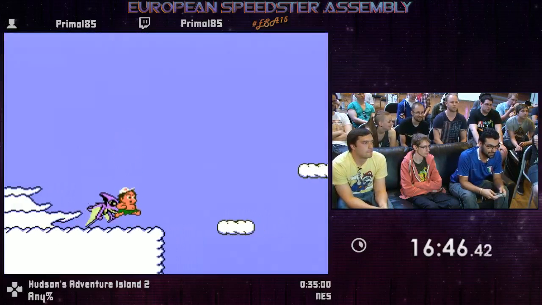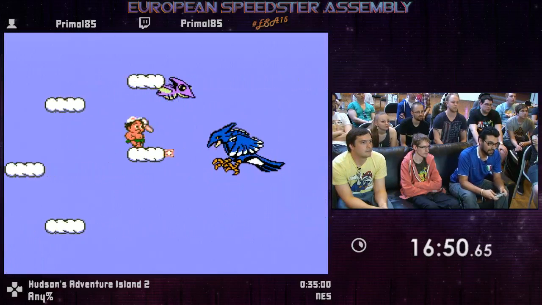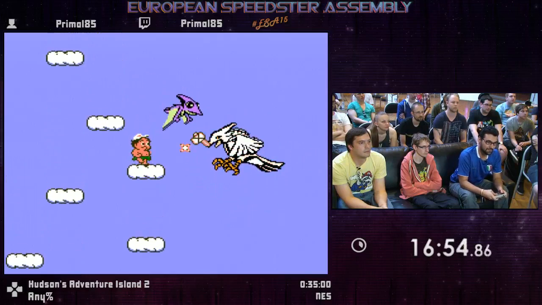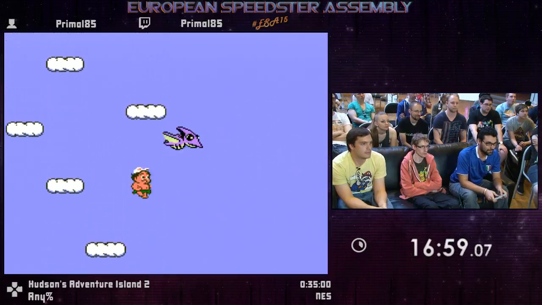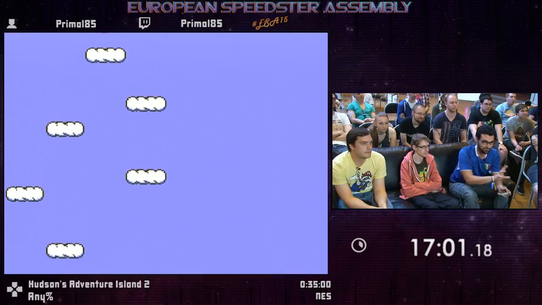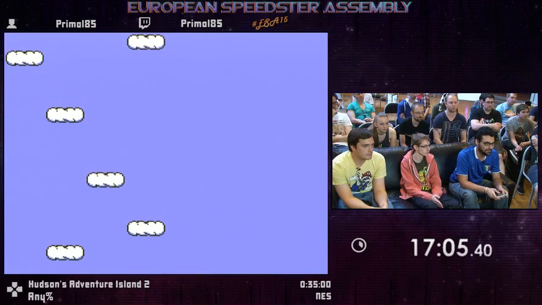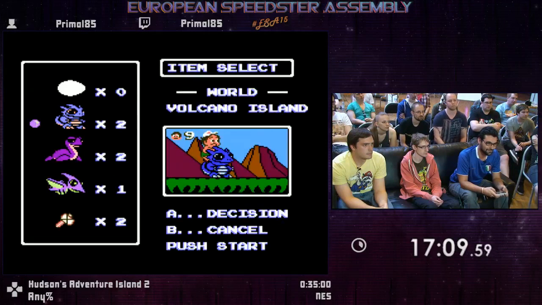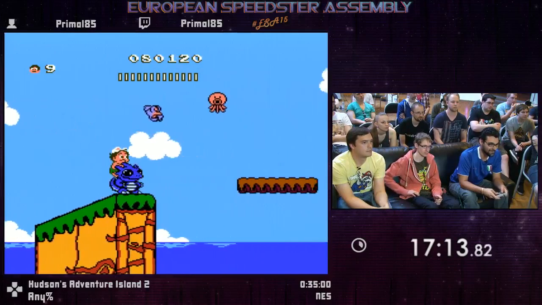Yeah, the damage that the dinosaurs do to the bosses is like two or three times more than the axes. Yeah, you want to kill him right away because the first clouds are always the same. The others may change. Yeah, it's coming. 7-1. Hardest level probably of the game.